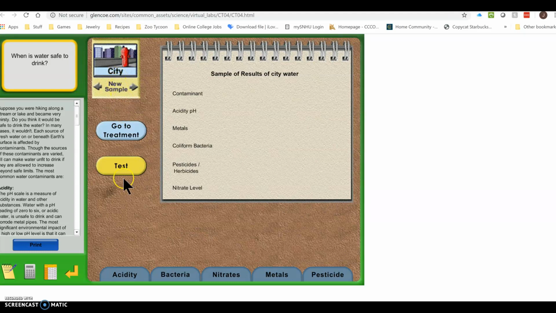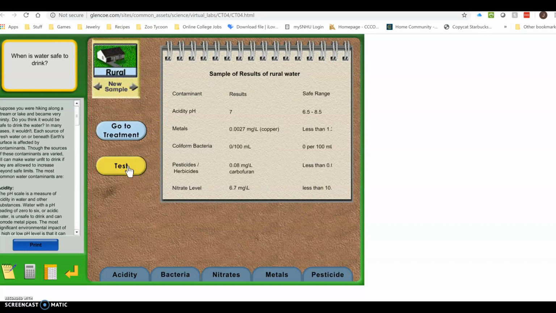So the way that this lab works is you will go through and you'll be doing samples for a city, a lake, a mountain. So let's just pick rural, and we say, okay, yep, go ahead and test. As you can see here, you have results of your water test, and it gives you the range that things are supposed to be in.